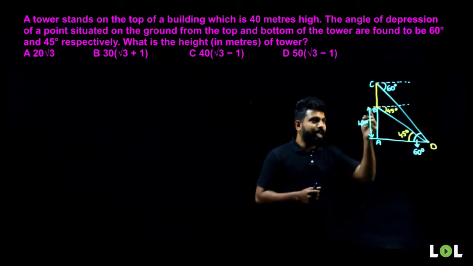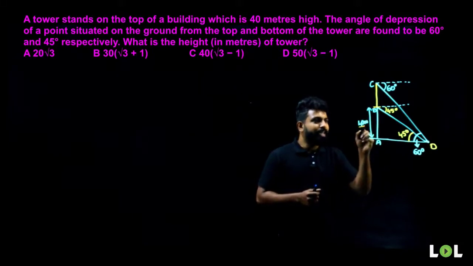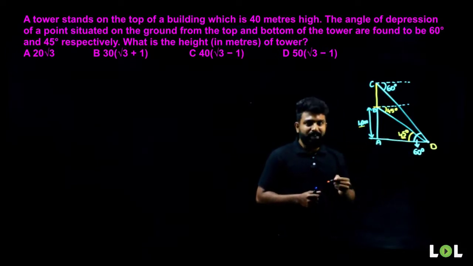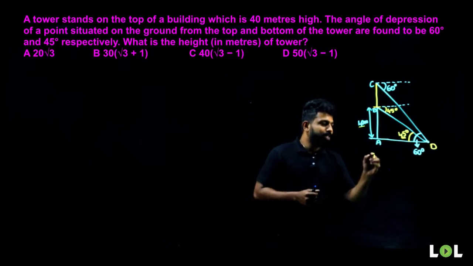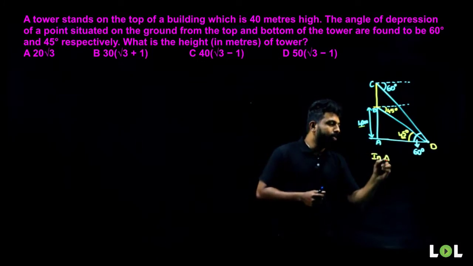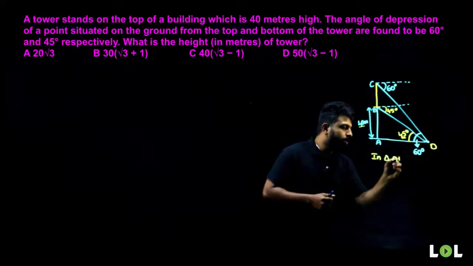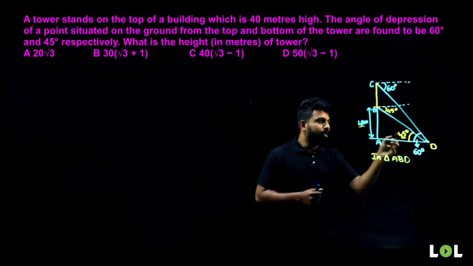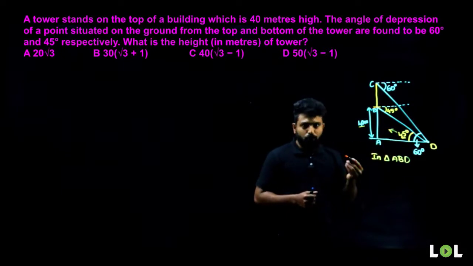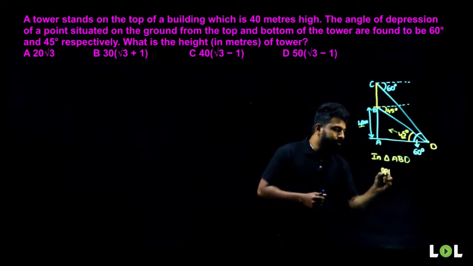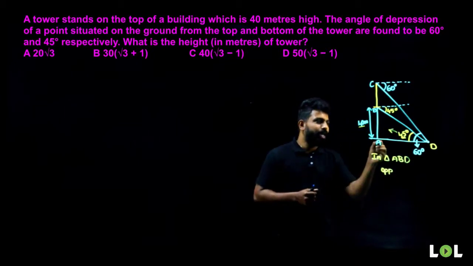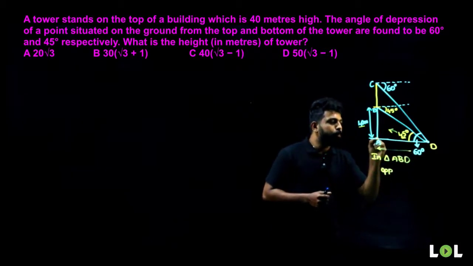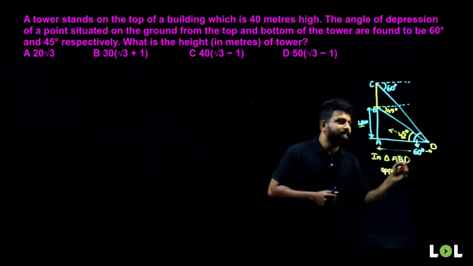First let us take the triangle where we know the values. We know 40 meters here. We know that it is making an angle of 45 degrees. So in triangle, first let me take this first triangle. In triangle ABD, we know the height, or what is it? Opposite side with respect to 45 degrees. So we know opposite side. What do we need to find out? Let us first find out the base here, or the distance between the bottom of the building to the point where it makes the angle of depression.